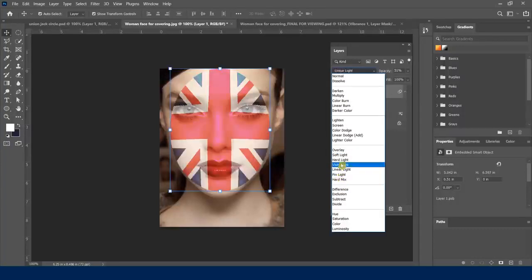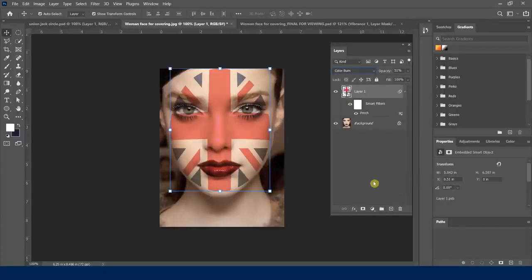So you just kind of shop around until you find the one you like. So I'm just going to try color burn for now. And you see, that's actually pretty cool. Just that in and of itself, I kind of like that. So you might just stop right here. And obviously I'm going to want to poke a hole through this and everything like that. But let's just see what we can do if we add on this displacement map to our layer here.